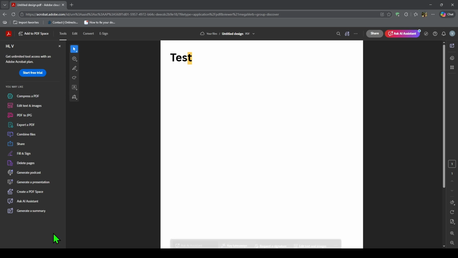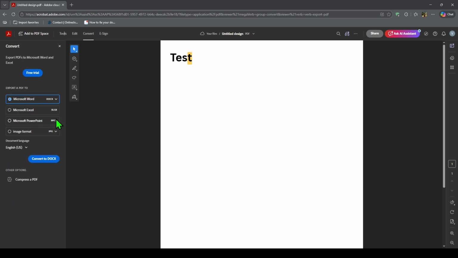After clicking Save As, choose where you want to store the new file. You can save it to your desktop, Documents folder, Downloads folder, external drive, or a cloud storage location. Next, enter a clear file name. For example, you can add words like edited, signed, completed, or final to the file name. This makes it easier to find the correct version later. Then click Save. Adobe Acrobat will create a new PDF copy that includes your changes.